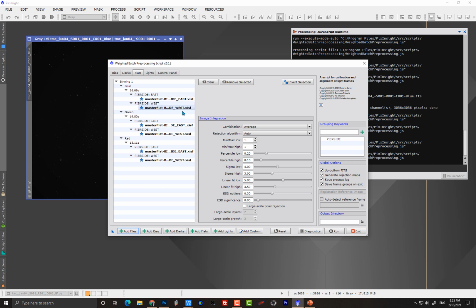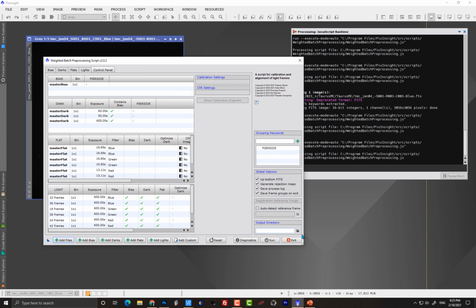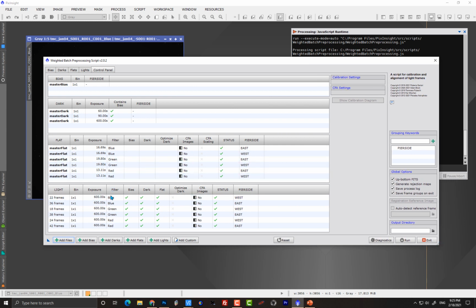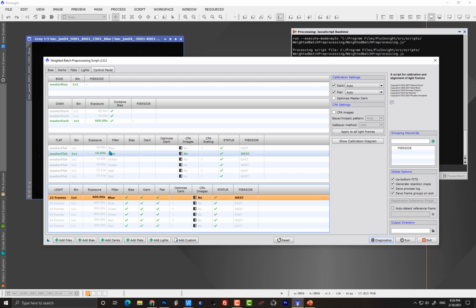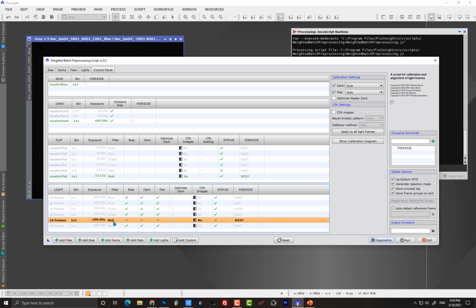And you'll see, of course, it's loading two masters. And you can see how it shows it in this panel in addition to showing it in the control panel, it even shows the keyword and the value here. Keyword and value here, keyword and value here. Perfect. And then we have over here now in the panel, and I'm going to spread this so it's easy to see. Now you can see we're matching this blue, not just with any blue, but the blue that has West. So the way you can imagine these keywords and values working is it's matching everything, and then there's the Boolean and also needing to match this extra constraint, which is, in this case, the value of West or the value of East. So it needs to match not only the red, but also the value of West or East. That's how you do it.